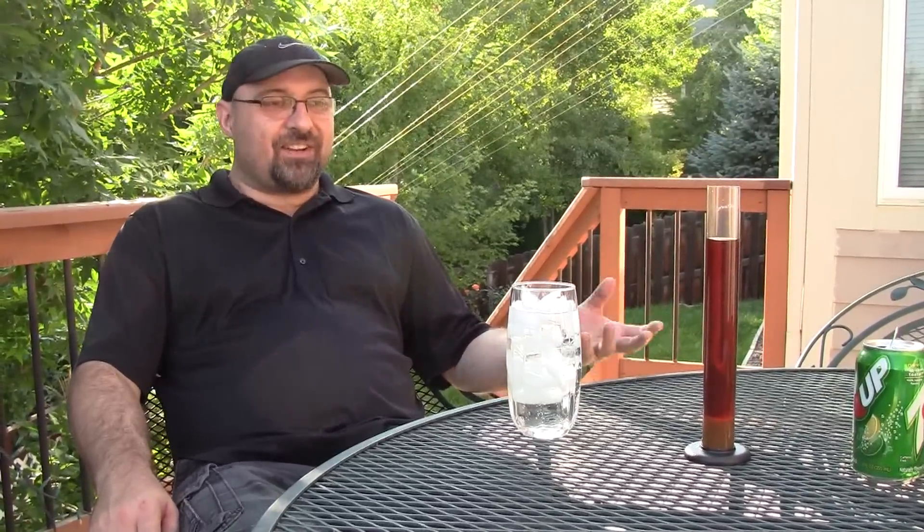It has big fat soda-pop-level bubbles and doesn't have any aftertaste — you can't tell there's alcohol in it. We gave it to a neighbor and the comment was, 'I know there's alcohol in it, but I can't tell that there is.' That was a really nice compliment. Having brewed the first batch, I really wanted to do a second batch. I stretched the chamomile out over the boil instead of just doing it at 20 and 10 minutes — I put a quarter ounce at 40 minutes, then split the last quarter ounce between the 20 and 10 minute additions.